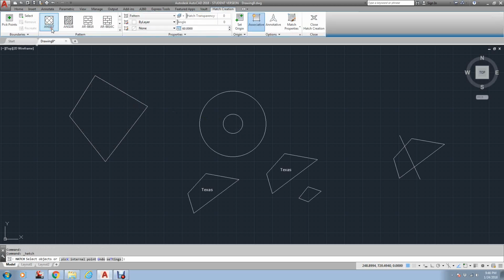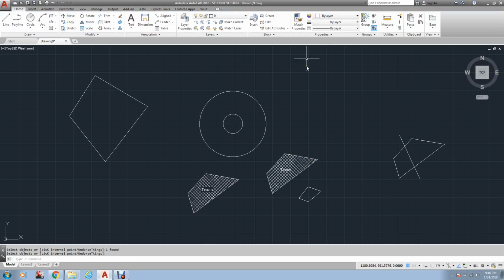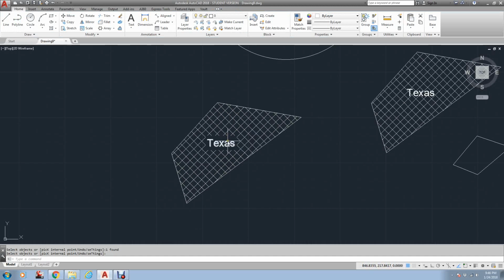I'm going to go to hatch, and I've got two objects here. Same object, same text. And I'm going to go pick a point, close, go back to hatch, select, and close it. As you can see, when I pick the point in here, it recognizes that the text is in there.